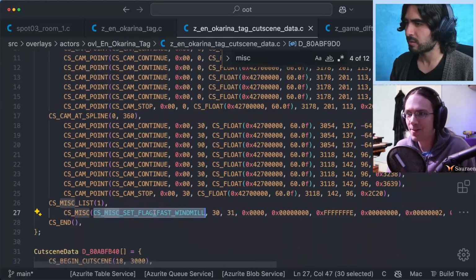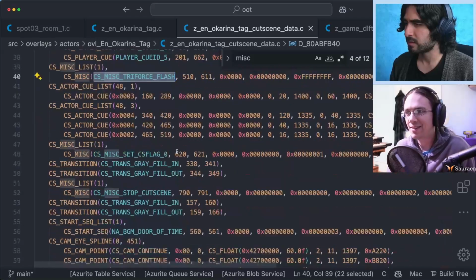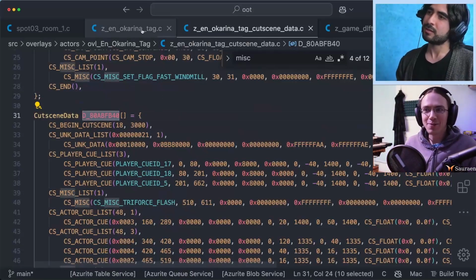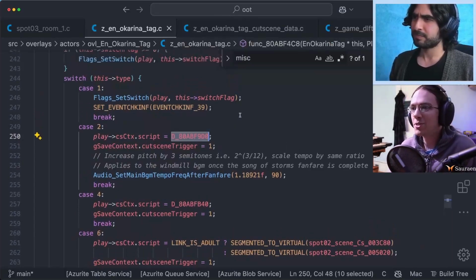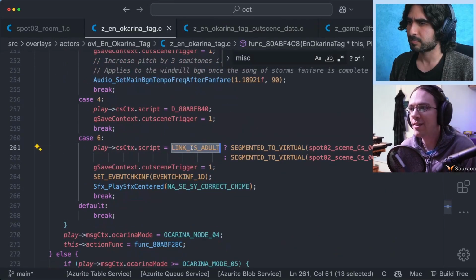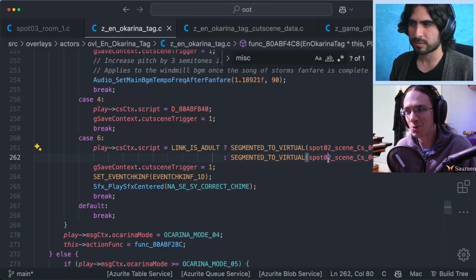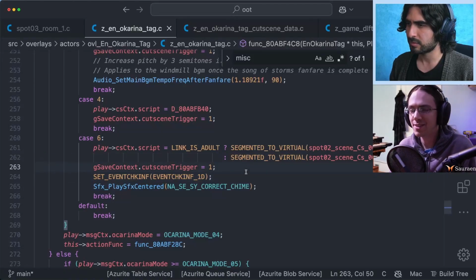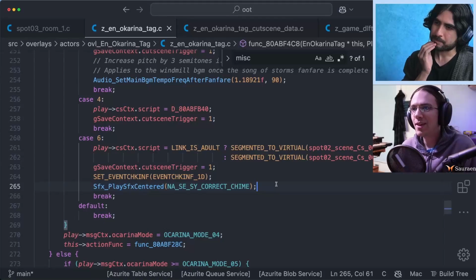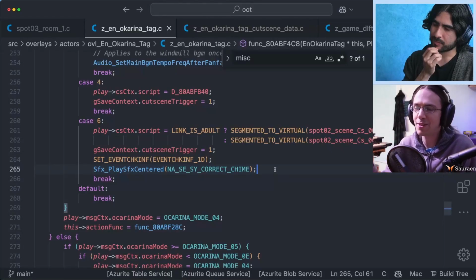Oh, yeah, so it's not that one. And then the next one, there's a Triforce flash, which obviously is not happening here, and there's Door of Time, BGM Door of Time, so you know where that is. So it's not either of those. There are some more choices here. You have case 6, where it is playing a Spot 02 scene cutscene, but Spot 02 is not Zora's River. That's a cutscene that's stored in a scene for, I forget what Spot 02 is, but it was one of the other ones. So it's not this.